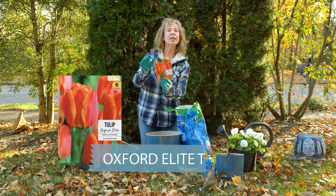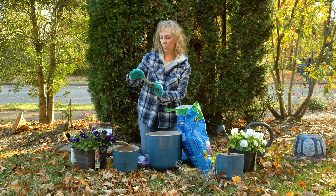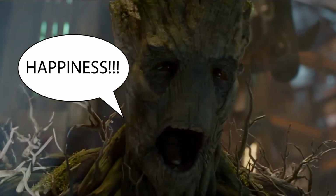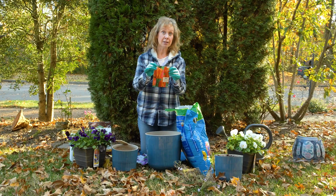It's called Oxford Elite Tulip. I love this color combination. It's an orange, yellow, and pink. And to me, this just screams happiness. Well, tulips don't scream, but you know what I mean. It's like happiness in the spring.